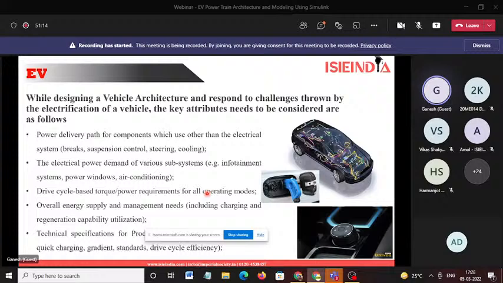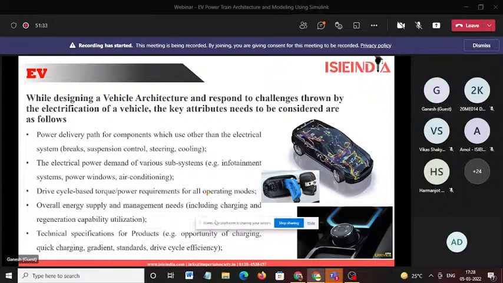They design the drivetrain and the harness mounting and all those things in such a way. And coming to the modes, the electric vehicle is fully controlled by your vehicle control unit. So the control systems also play a major role in EV architecture. We check the technical specifications, like how the charging will work and how your vehicle control unit is going to work.